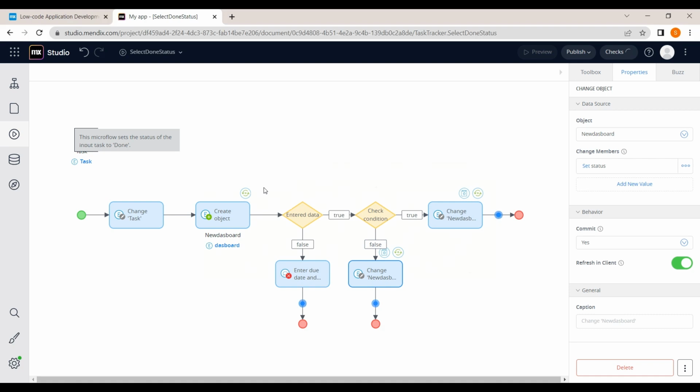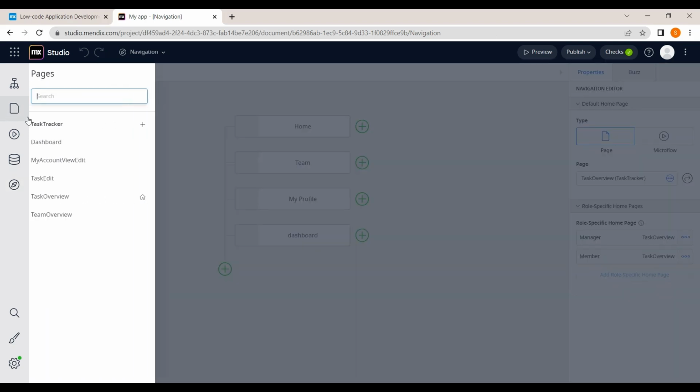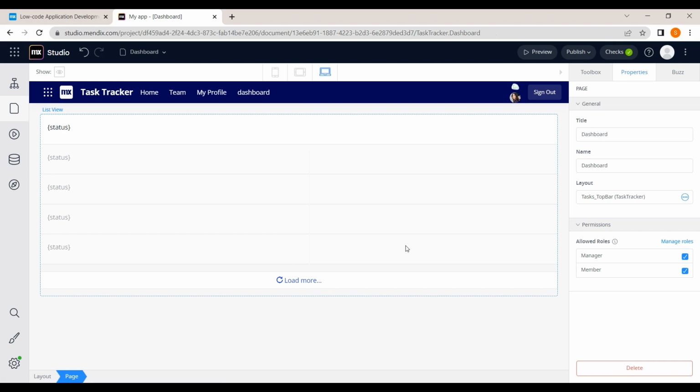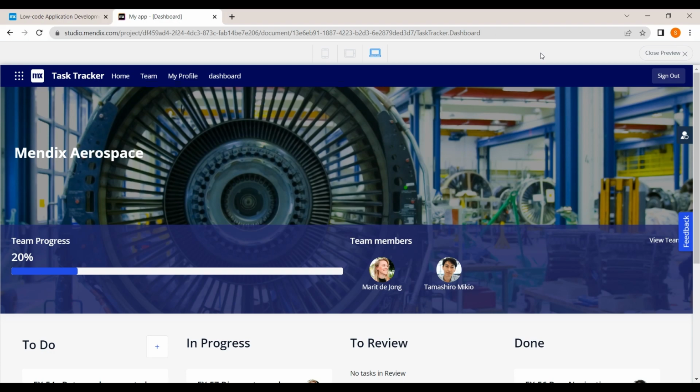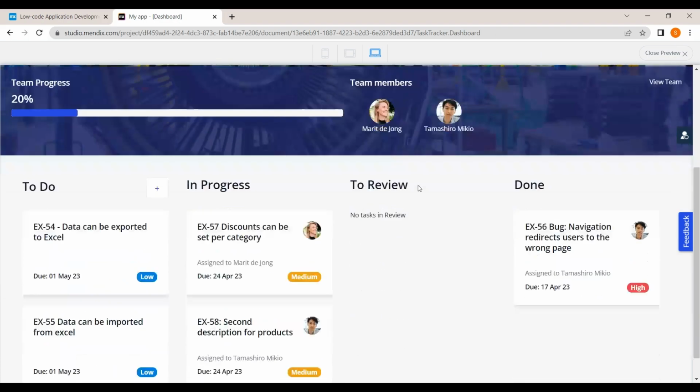So now we have added a new menu and a new page, dashboard, where we will display the status of the last task. To see it in action, we will go to preview. Here we can see the app which we have created using our template. It has some to-do list items pre-added.